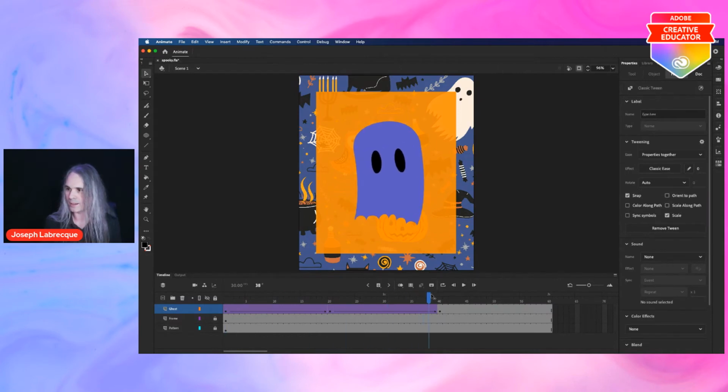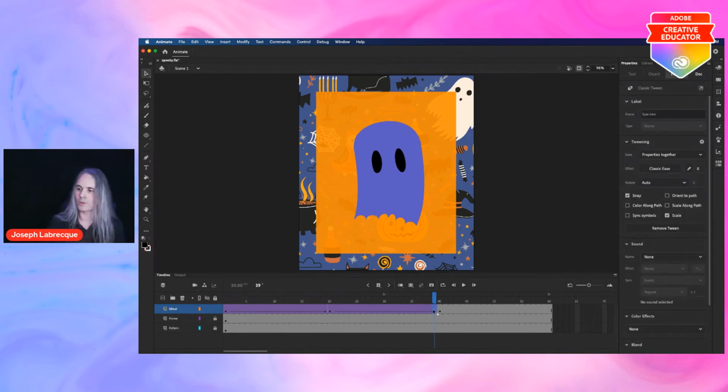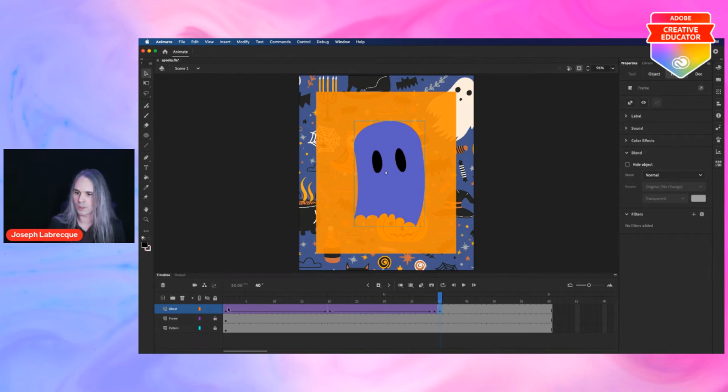And then what we get is this nice looping animation, right? So to create a full loop, I'm going to go ahead and move to this end piece of the tween. And let's add another keyframe right there. Because right now we've got two keyframes that are identical. It's going to cause a little bit of a glitch inside of that loop if we keep it like that.